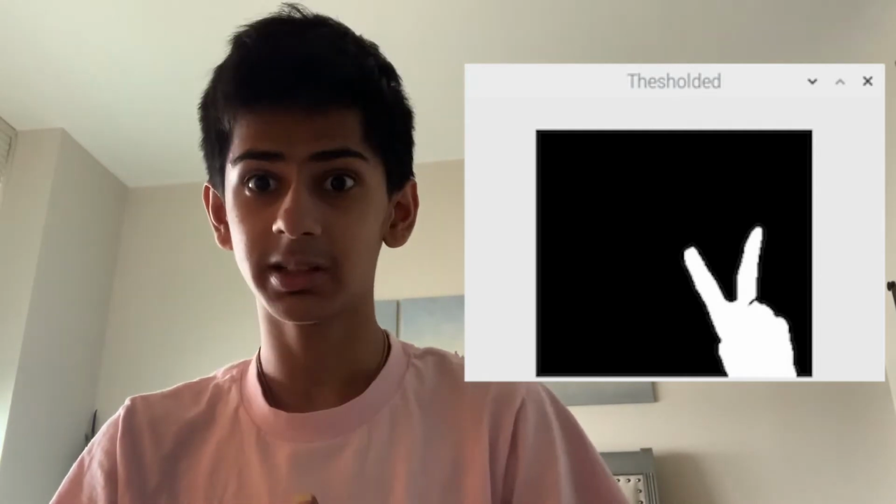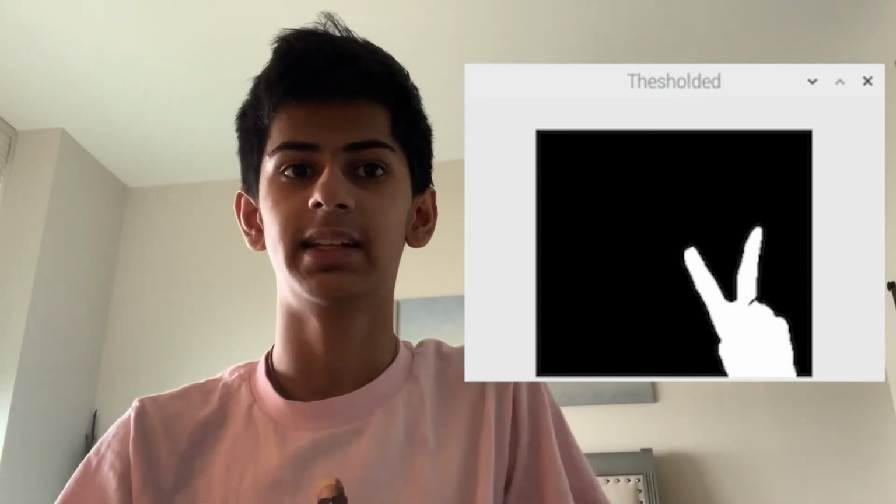When a hand enters the green rectangle on the Pi camera's video feed, its background gets subtracted and the silhouette of the hand is kept. It's with this silhouette that the finger detection is done. To my right, you can see me holding up fingers and the Pi camera printing out how many fingers I'm holding up.